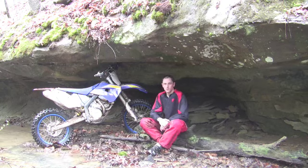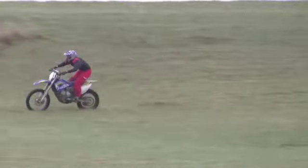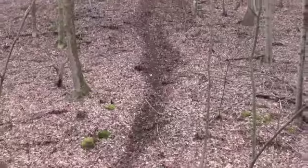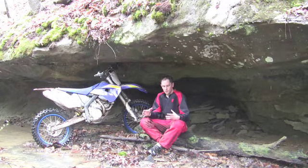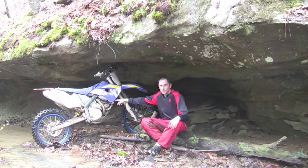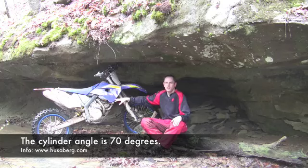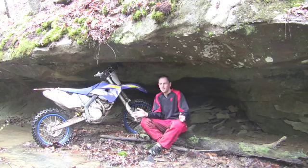The motor on this thing is unreal — it's like nothing else. Basically, they took a normal dirt bike motor, turned it around backwards, and tilted it up on its side. As you can see, the cylinder is actually facing this way. The whole point of this is to get the crank — the heaviest part of the motor — right in the middle of the center of gravity. The idea is that it centralizes a gyroscopic force.